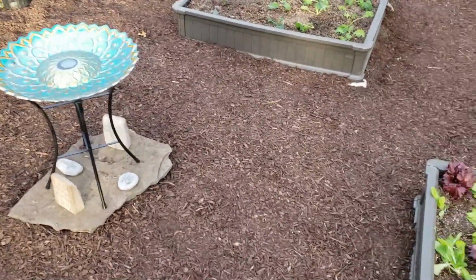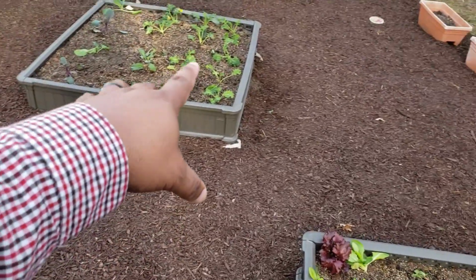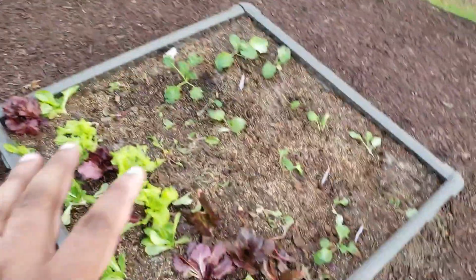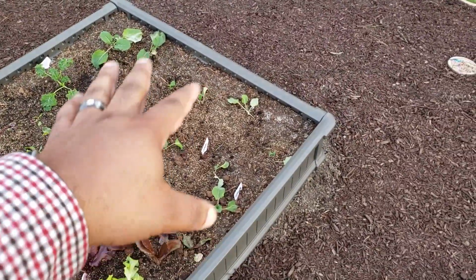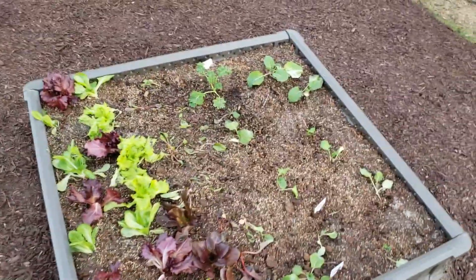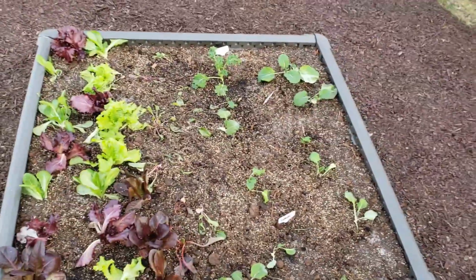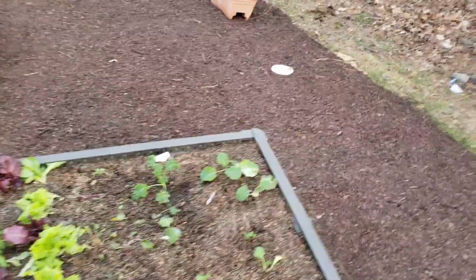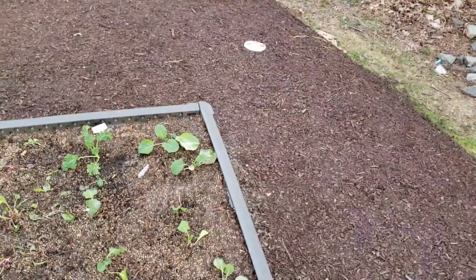That's why I have them here to eat next to my cabbages and my kale and collards, and more cabbages in that one over there, and kale and cabbage and collards in here, because I want them to eat the cabbage looper, that worm that eats up everybody's cabbage. That's what my goal is. So either I'm gonna be a genius or I'm gonna be upset, but we'll see.